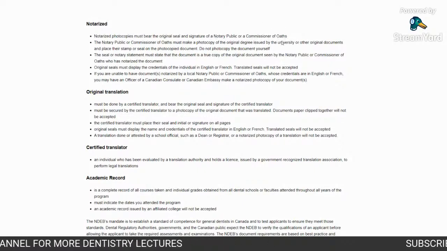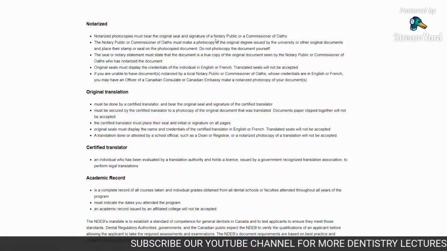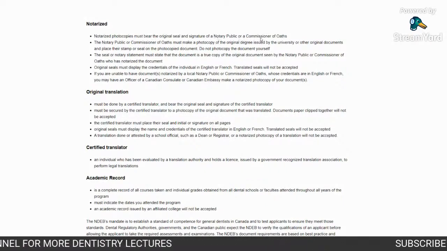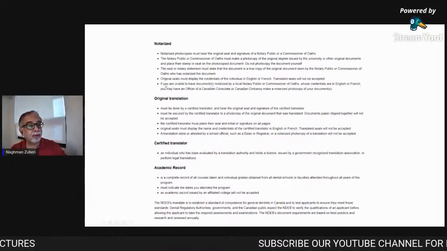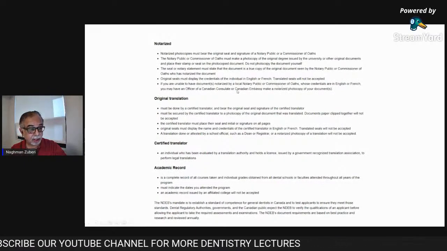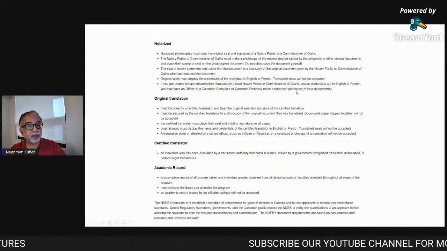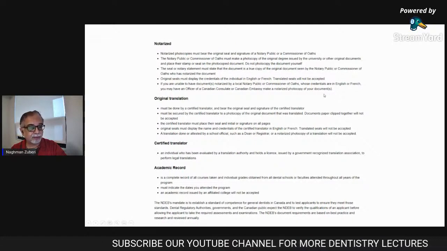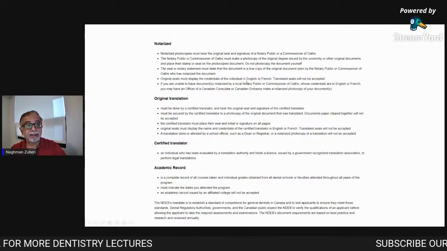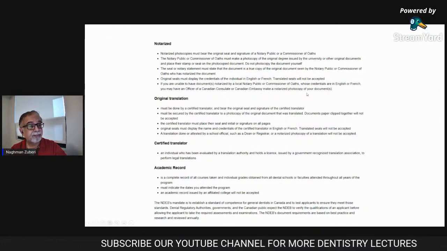So you have to go to them, get the photocopy made in front of them, and then they will check it and notarize it. Well, in case you are not able to find a notary public, then you have to go to the Canadian Embassy or High Commission or Consulate General Office in your city or country, and they will make the notarized copy of your documents, and they will charge you a good amount of money for that, for sure. But again, you have to check whether the embassies in your country, because of the present COVID situation, are offering this service or not.